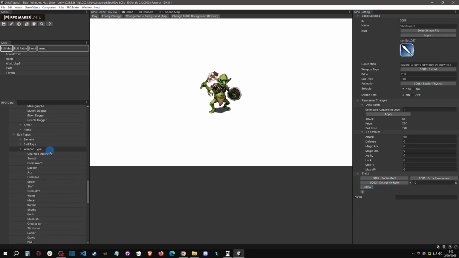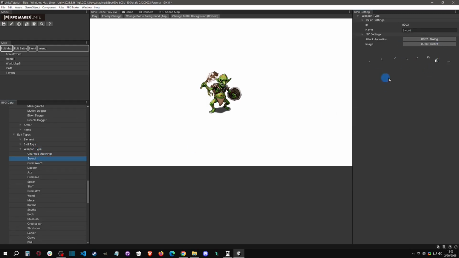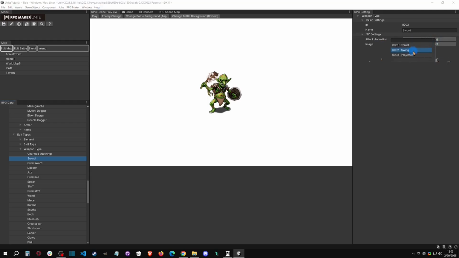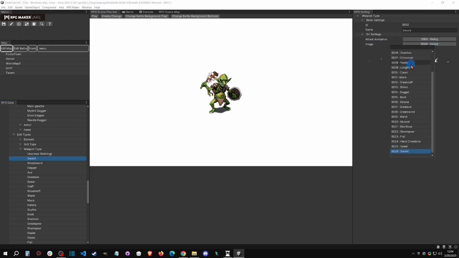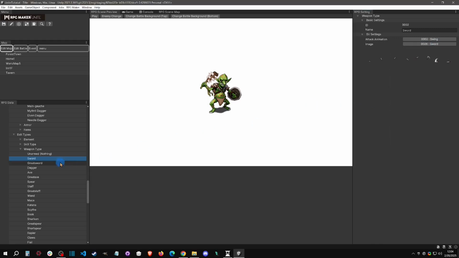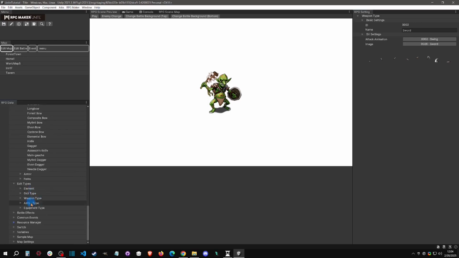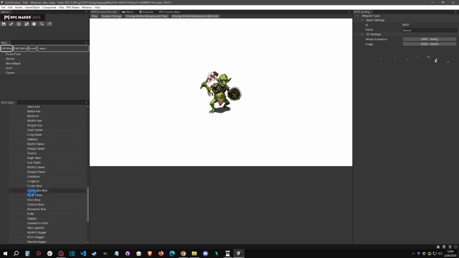Now let's go down here and see if there was any more stats we didn't cover under the weapon type. And nope, we covered this. Basically, you would just put in the wing or what kind of animation it is, and then you would put the animation that you made in the resources. All right, so now let's move on to armor. Let me close these up right here. We don't need resources anymore because armor doesn't have a resource.